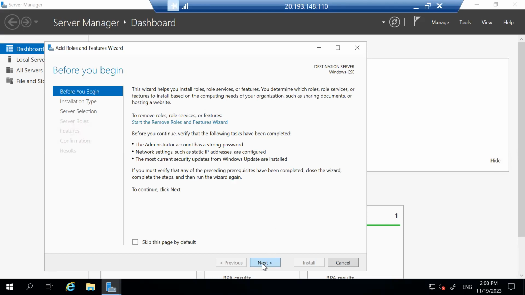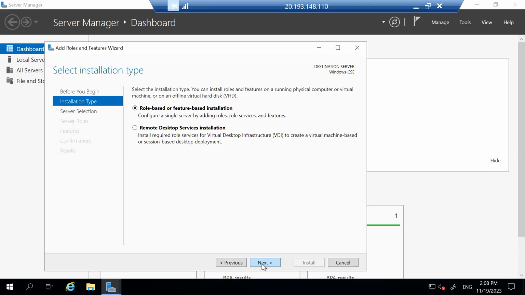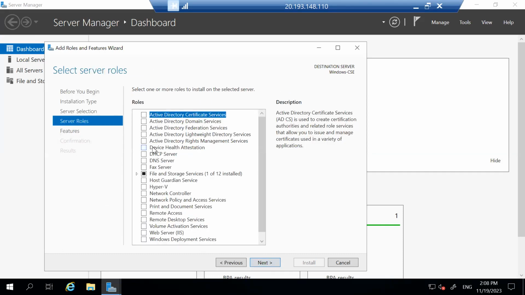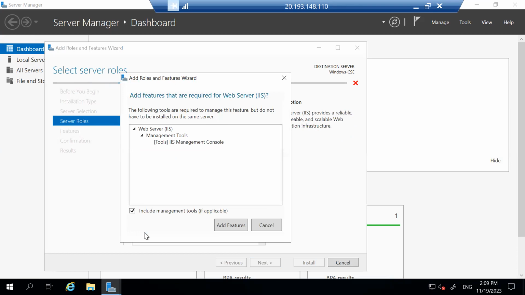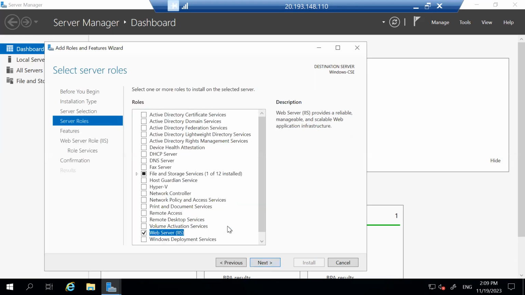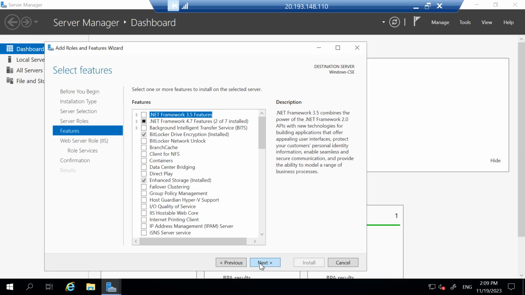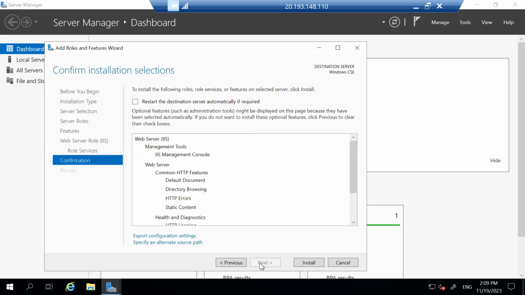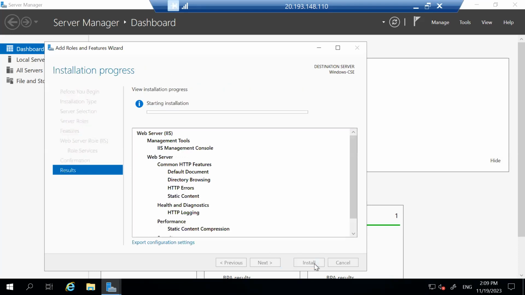Click on next. Click on next. Click on next. Here, you need to enable Web Server IIS. Put the tick mark. Add features. Click on next, next, next, next. Click on install.